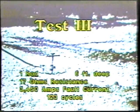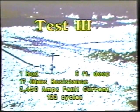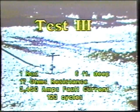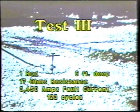In the third test, we put the rod in the ground 6 feet with a rod to station resistance of 17 ohms, pulsing with a fault current of 3450 amps, again for 123 cycles. There's ignition, and we have liftoff.